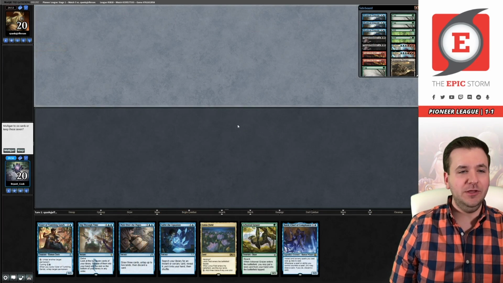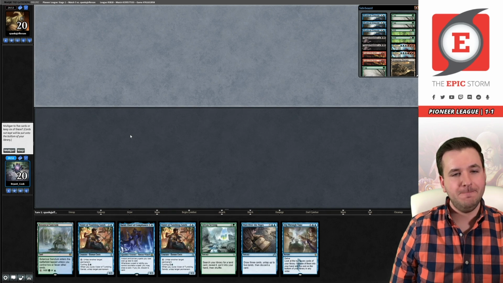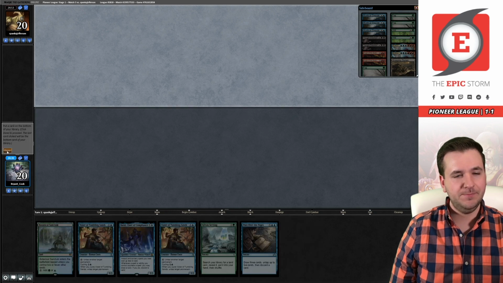Round number 3. We're on the draw, and unfortunately we've only opened Lotus Field, so we're going to have to ship this. This is a risky one, but I'm going to keep it. Probably get rid of the dig.